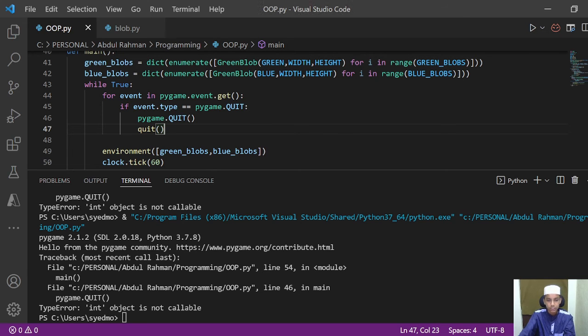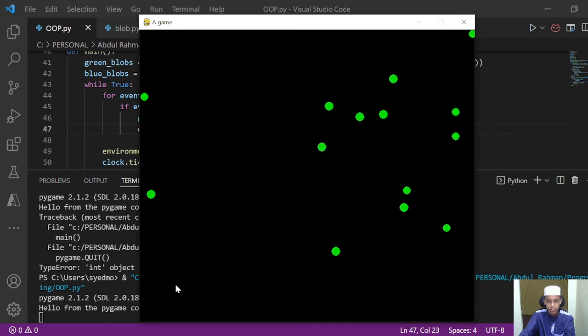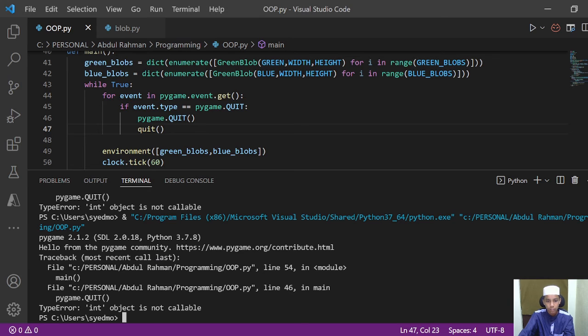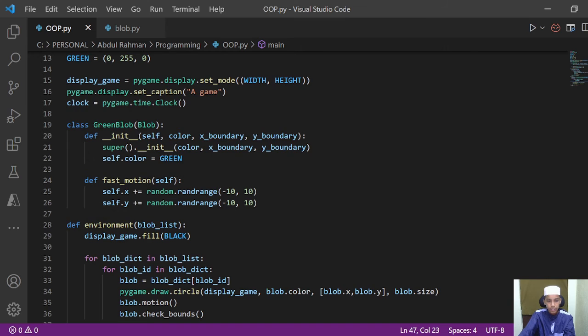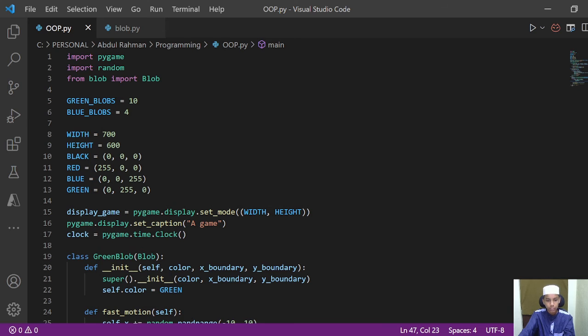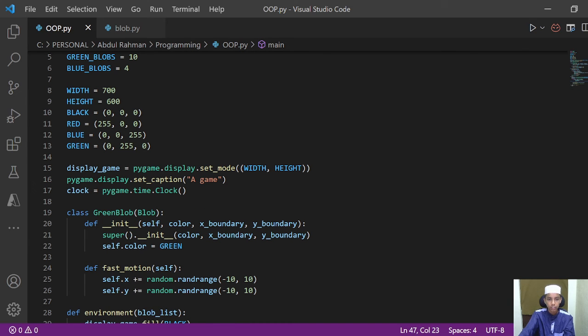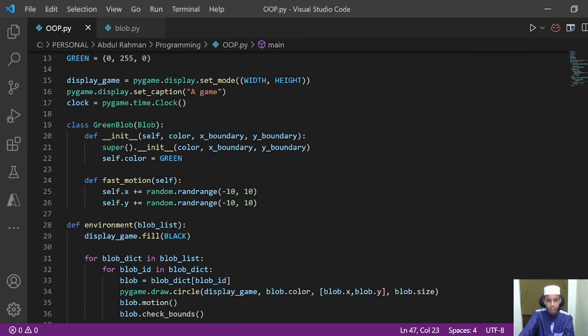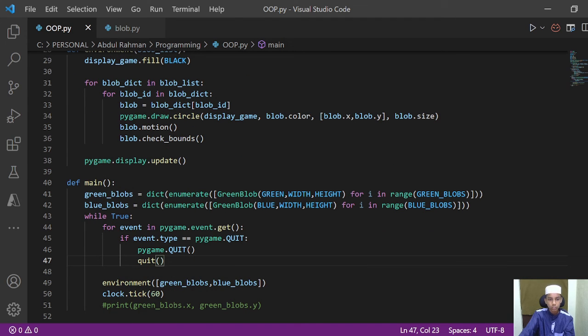Oh, we are missing this quit. Okay, we'll go at the top, and now we have given here self.x plus equals random.randrange, -10 comma 10. So it should work, I think.